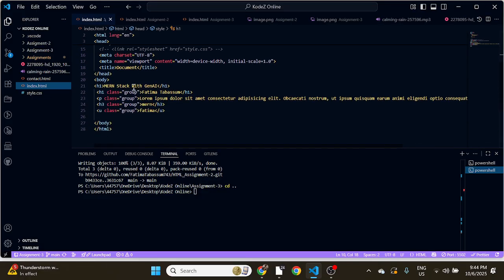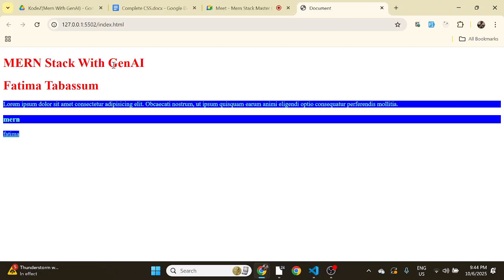Just remove it. I will tell you this concept later in our next classes. This is a little bit advanced, so that's why I'm skipping it now. I am just removing this class name from here. Then you will observe this red color will be applied to these two things. See, red color is applied to this h1 and this h1 as well.